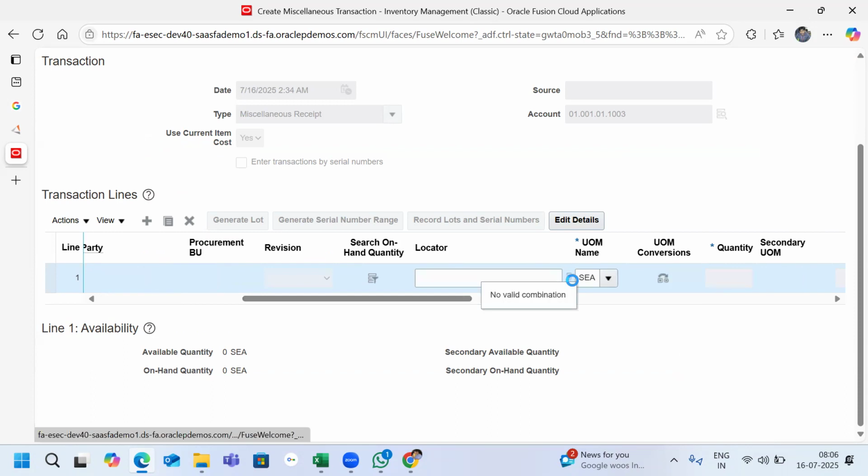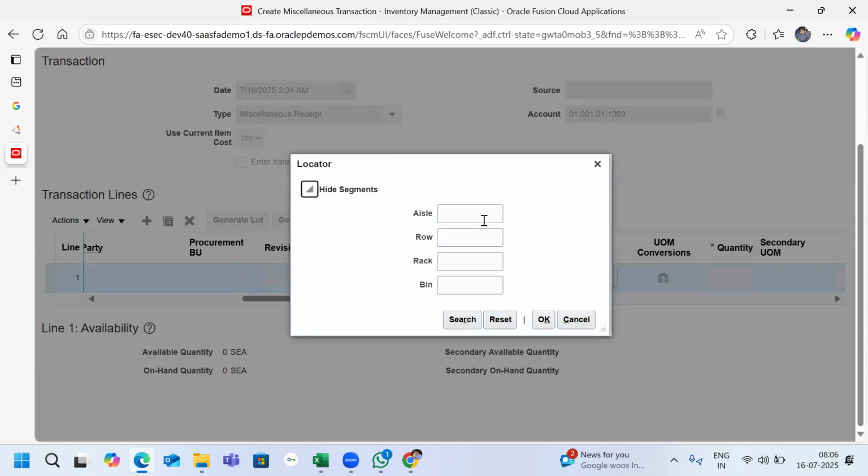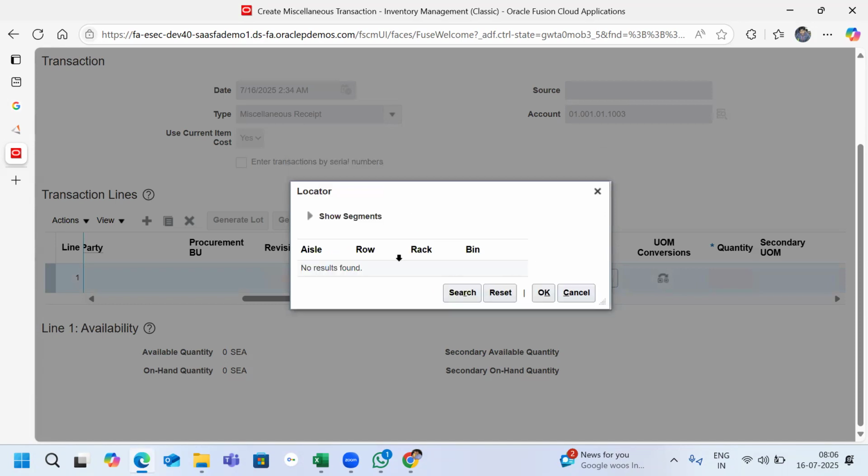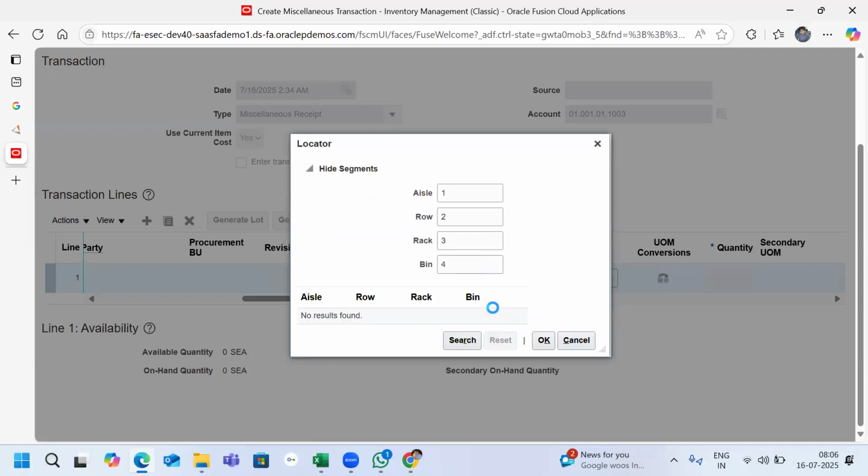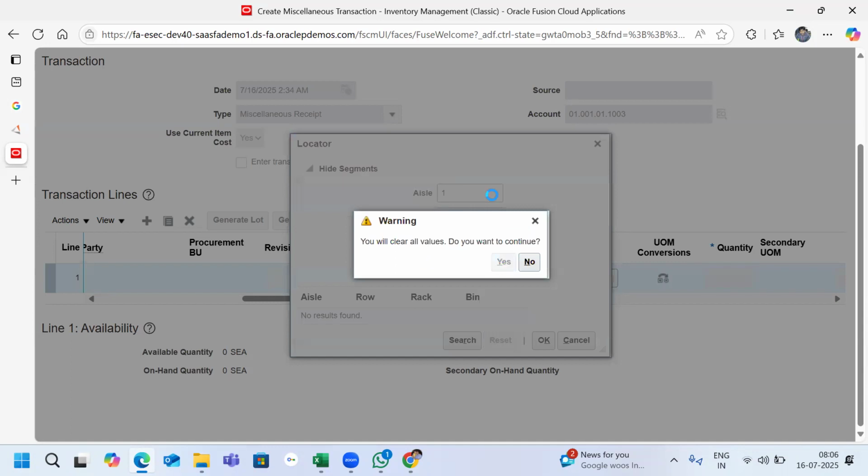So here we selected previously defined, right? So if I give 1, 2, 3, 4 and search, it will scold: you don't have it, and you cannot dynamically create. So we created 1, 1, 1, something like that. Reset, it will go away.